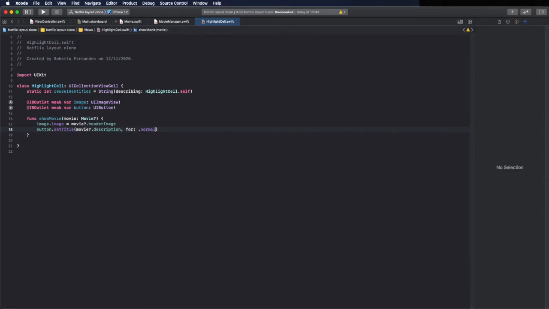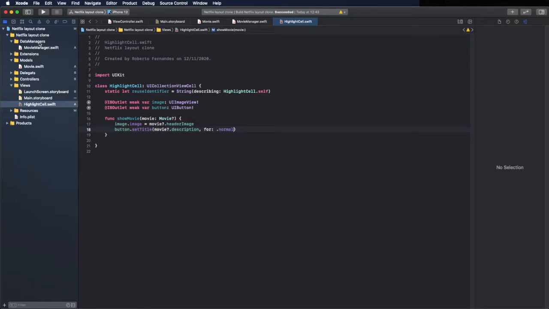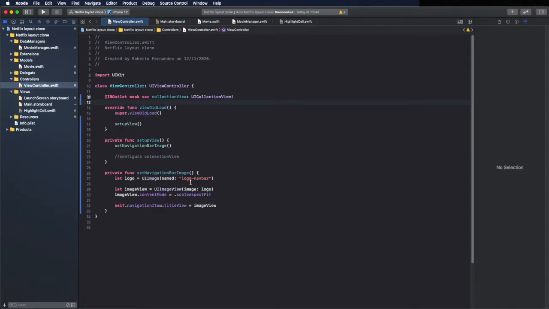Let's go now to the view controller and prepare there the collection view. So open the view controller class. Okay, so let's do it now. In controllers, view controller, and let's comment first what we need to do.